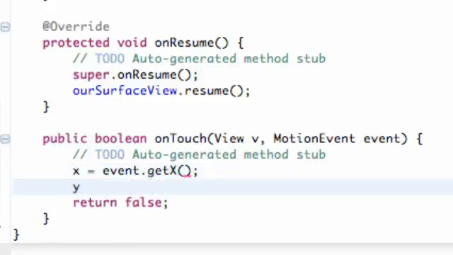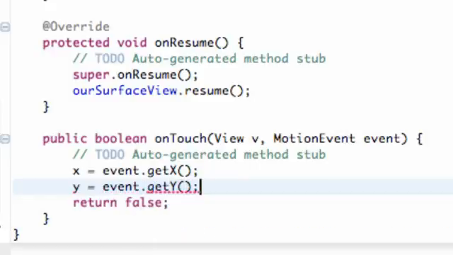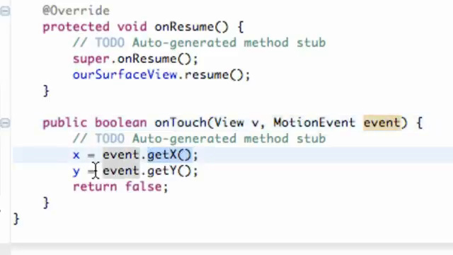And then we just say Y is equal to event dot getY, and there we go. We have our X and Y values every time the screen is touched, and it does that by grabbing the event, getting the value for X, and then setting it to this variable.